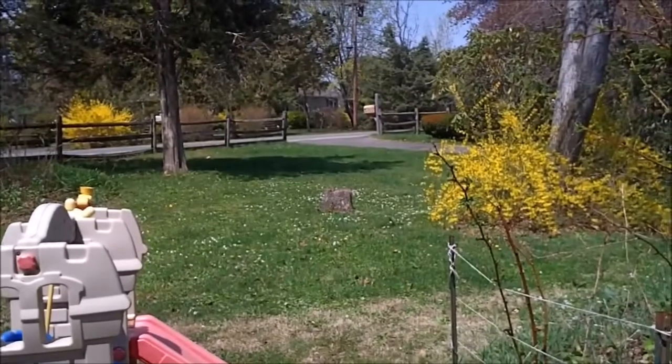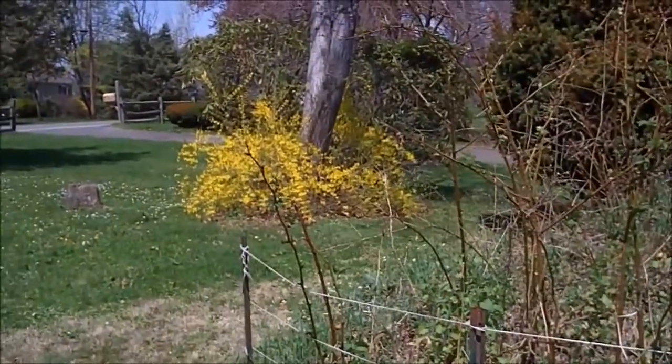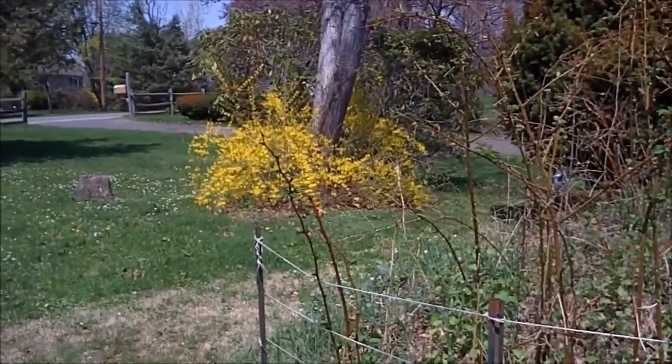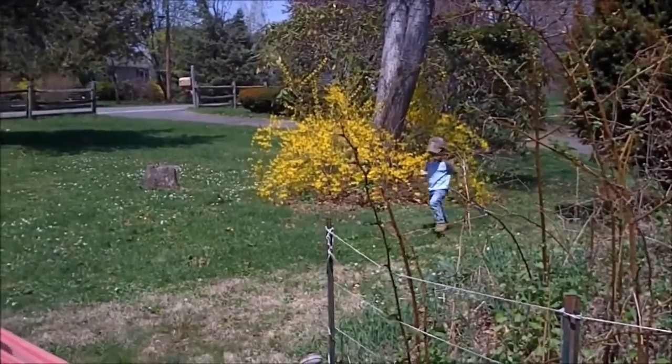Hey folks, it's RT Carolina. I'm out here in the garden. And look who's coming to find me. Hi little buddy! Are you coming back to the garden? Boy, can you say hi?